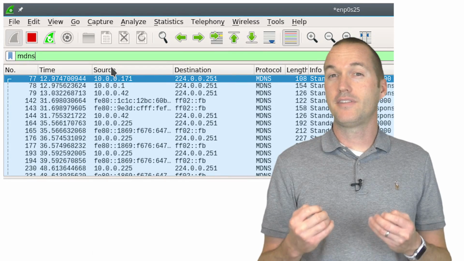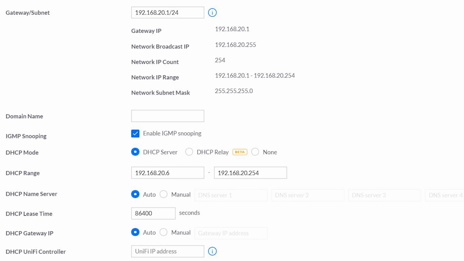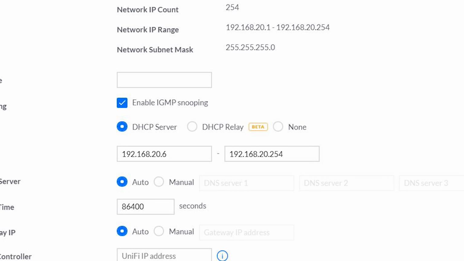Multicast traffic can cause significant slowdowns on a network, since even though it's a small amount of data, multicast takes a relatively long time to process in each access point. We've already enabled IGMP snooping to try to control some of that multicast data, but in a smart home, multicast is a necessary evil, so we can't just block it completely.